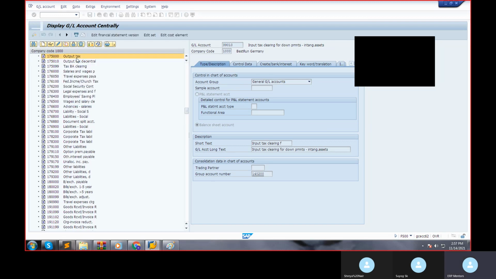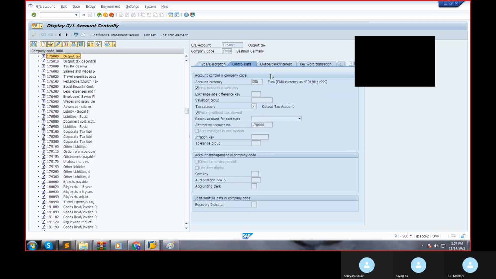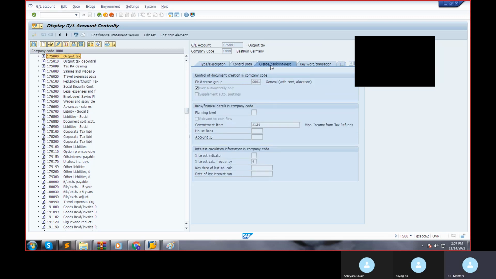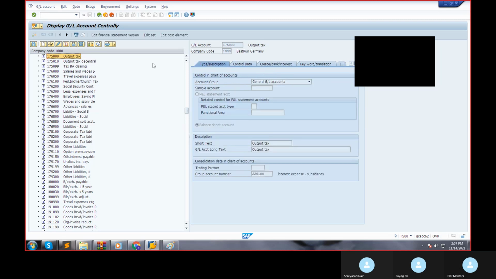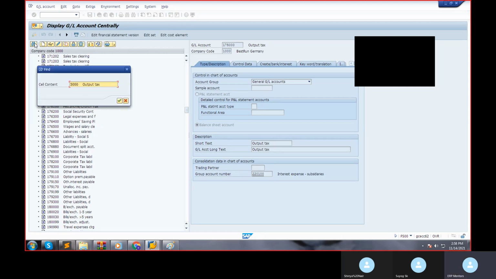Here output tax account. Output tax account means sales tax account. Sales tax account. Yes, sir. See, actually, the best thing you can do, if you want, you can put under GL accounts, general ledger accounts, both input and output. Both input and output account you can enter. Because sometimes it depends on the practice of different countries and according to those principles, right? So you can enter that. Output.